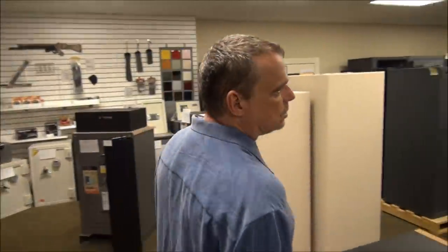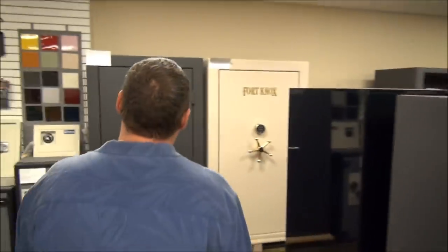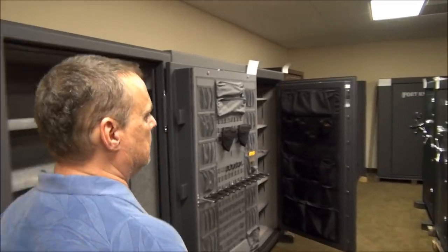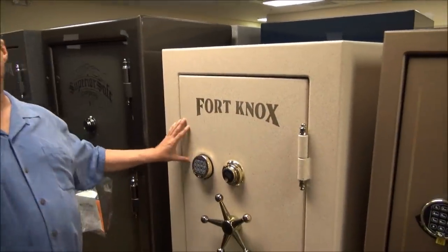Now, we know all about the EMP concerns that customers have, and if you have a moment, let me show you an anti-EMP new locking device. This is exclusive at this time to Fort Knox. And I'm going to turn my back to you as I walk to the back here. Beautiful. They have a new redundant lock feature on a safe.